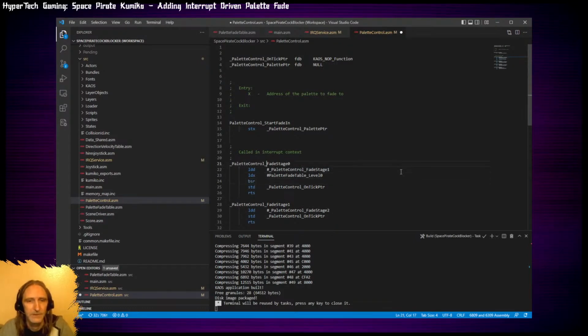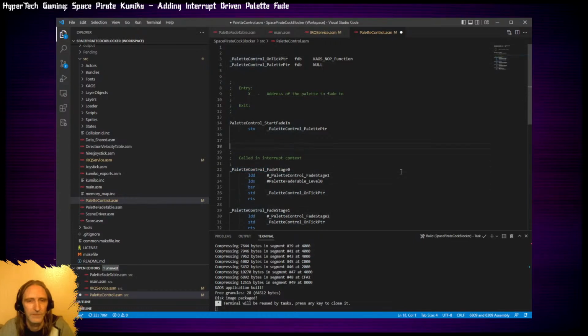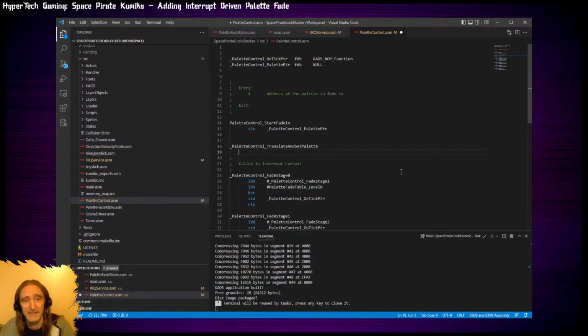BSR. And we'll do something like this. Set translator palette. Just to be a dick about it.